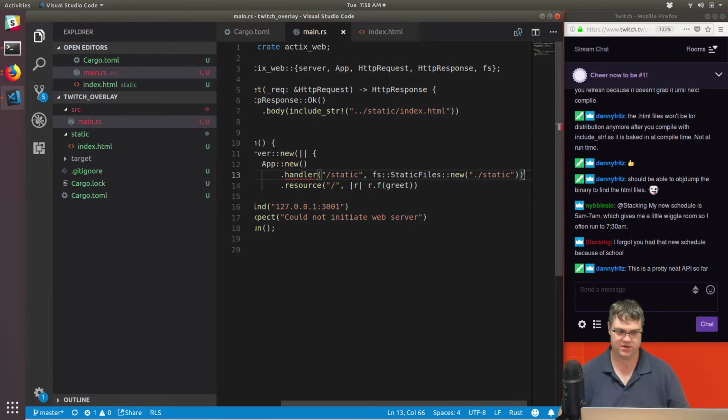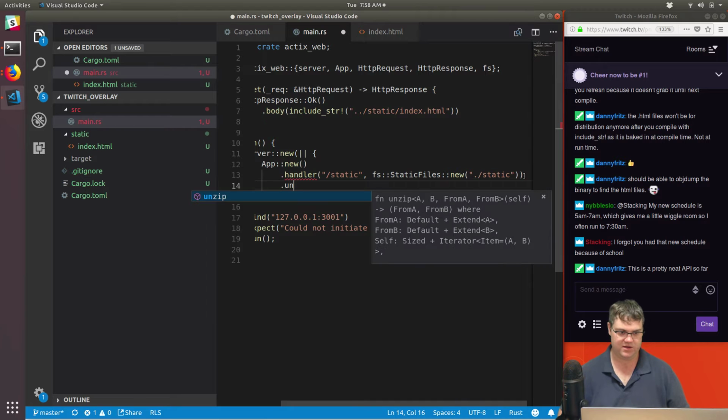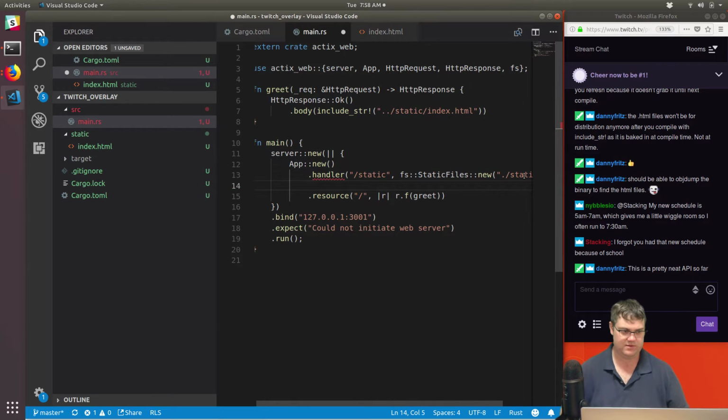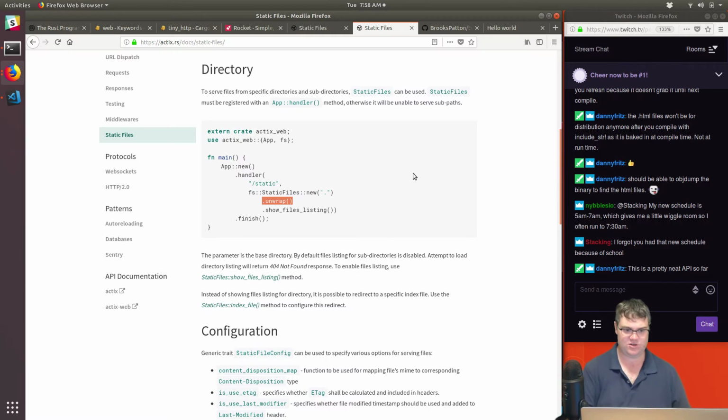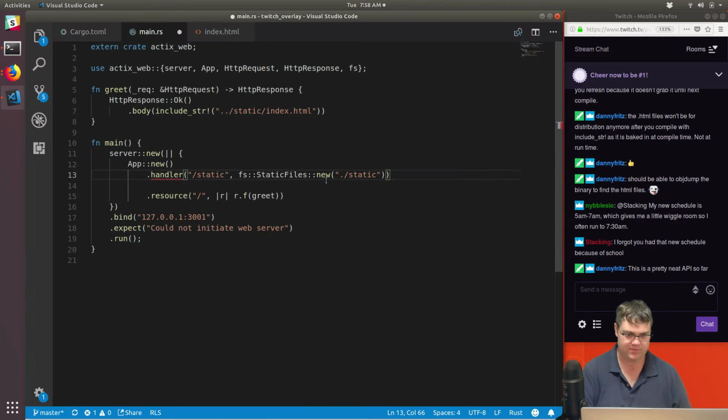So handler dot, close this down so I have more room. Okay, so I just want an unwrap on this. I always get concerned when it doesn't. Static file is new unwrap.